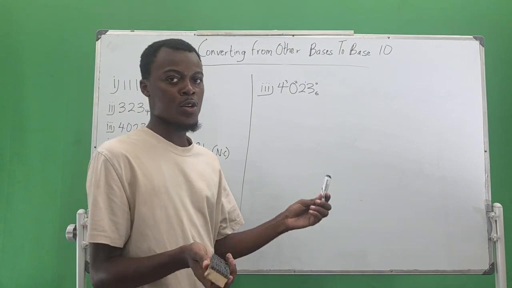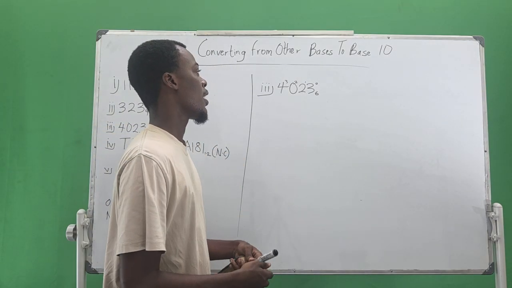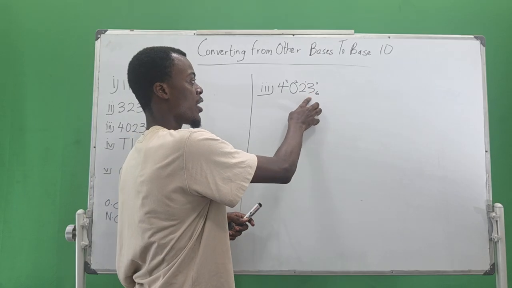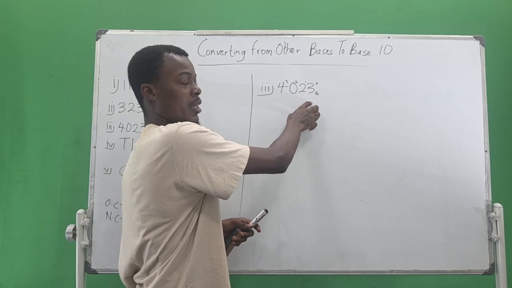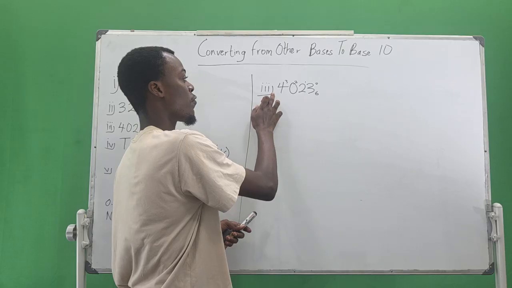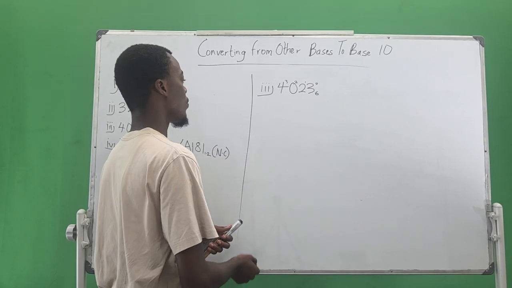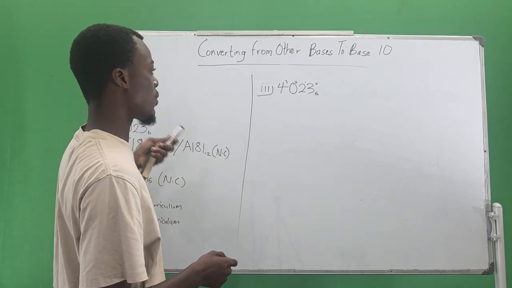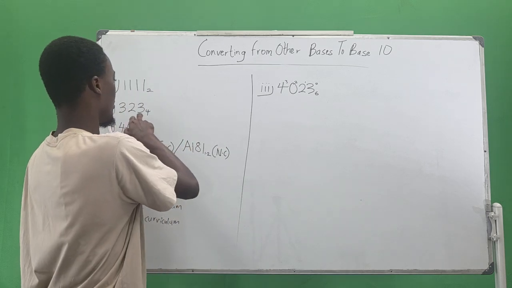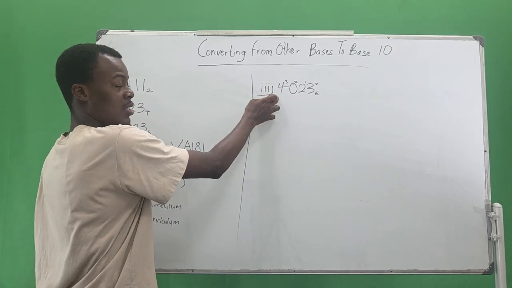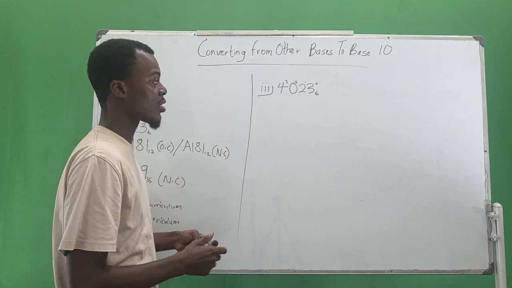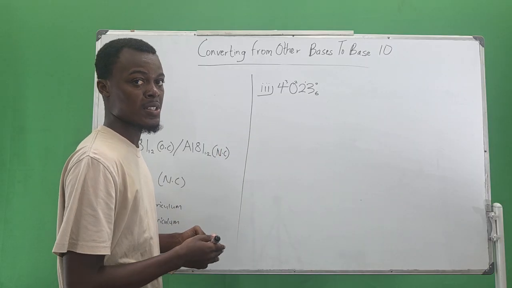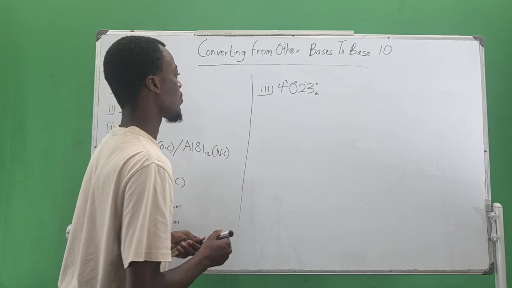And guys, before we continue with the question, I know someone will ask me, why are we starting from here? Why are we starting with 3 and not 4? You can still choose to start with 4 and you still get the same answer. So in the second one, we started from the back. Now we can start from here. It needs to be correct because nothing changes. As long as you are doing the same thing, it doesn't change.